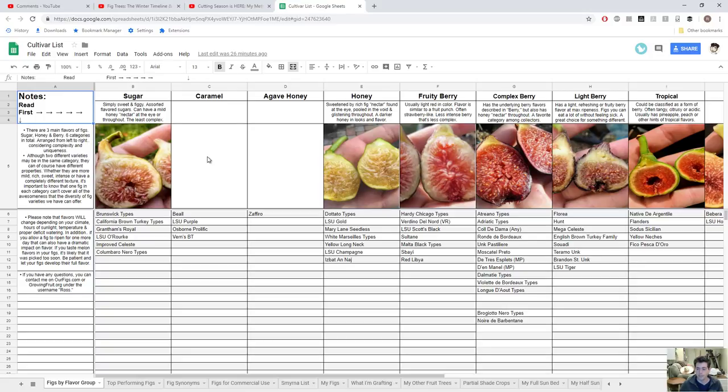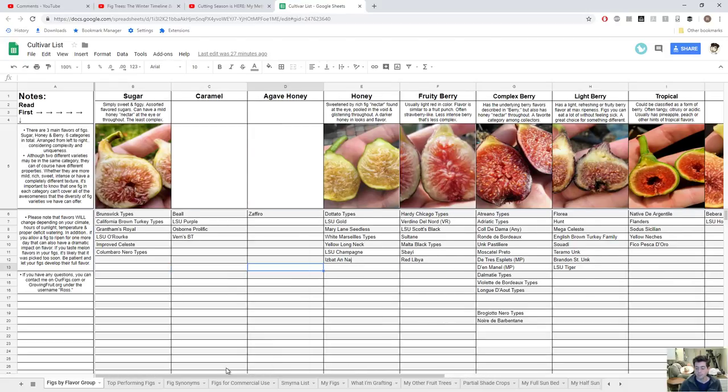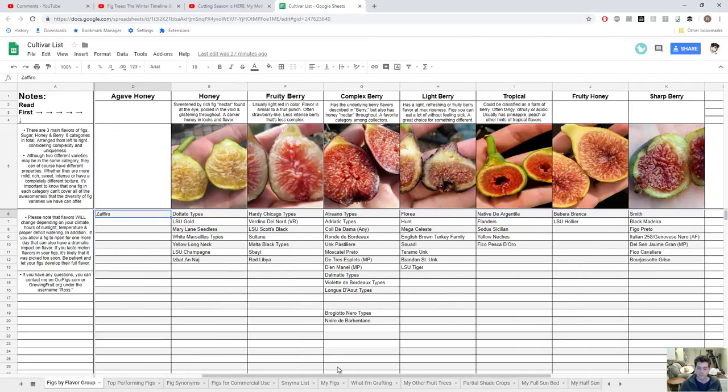We're actually renovating it a bit because we're adding new flavor categories here to the flavor groups. There's many flavors of figs, for those of you who don't know. There's sugar figs, there's berry figs, and there's honey figs. And those are the three main groups, I would say. And then after that, you kind of get a lot of more interesting flavors, some that really have no comparison for me. Like Sephiro, it's a very unique flavor to it.